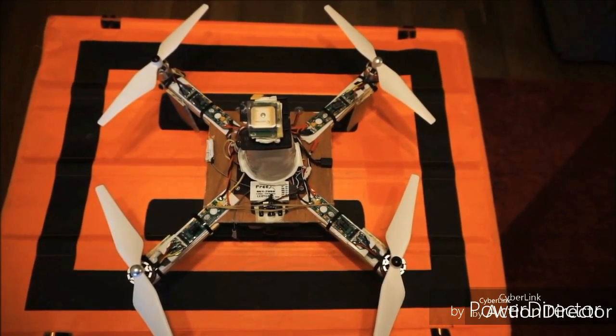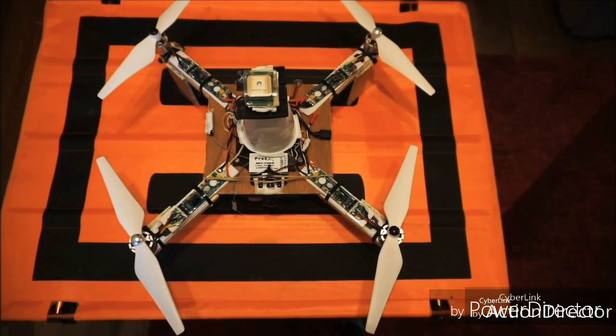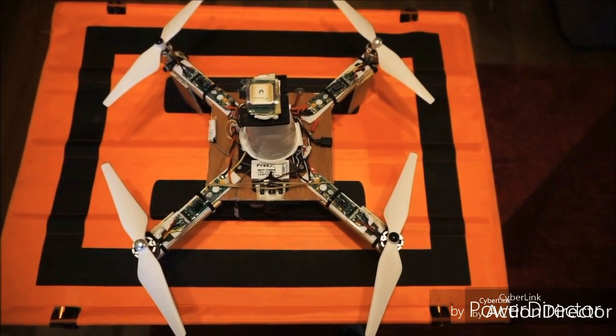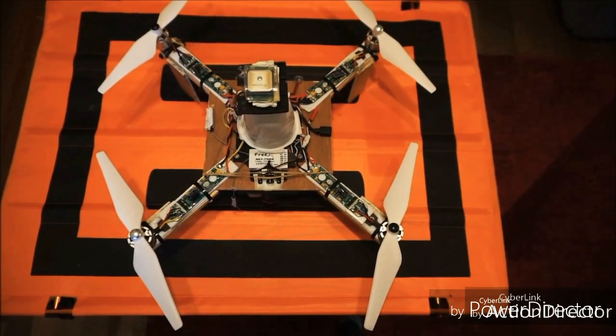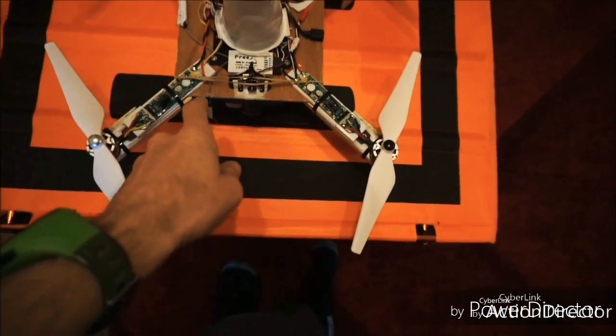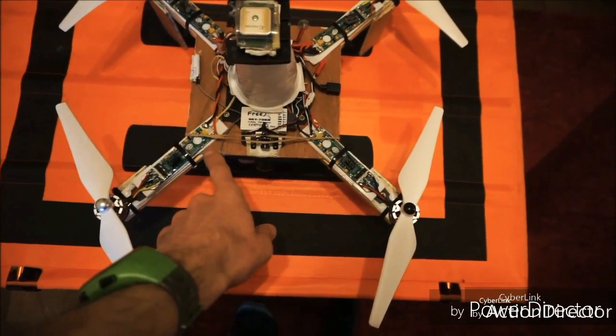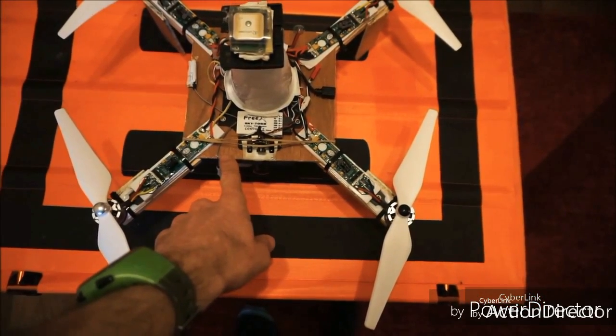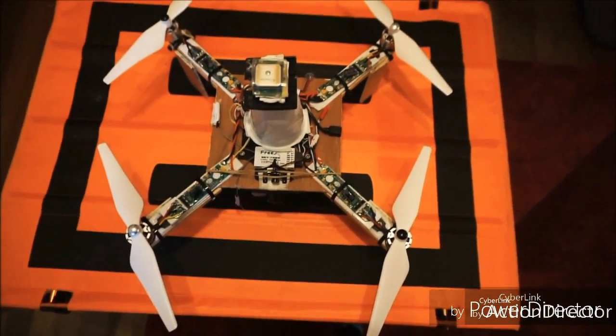I did do return to home, it didn't return to home, I have done return to home since, with this now, and it is returning to home, it is rising, and returning to home. So I hope I've fixed all the little glitches. I can still tweak it, thinner, shorter arms, move them aerials further apart, so there's no interference there.